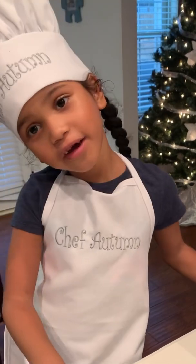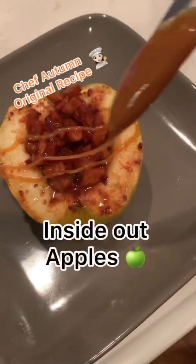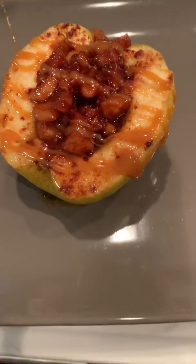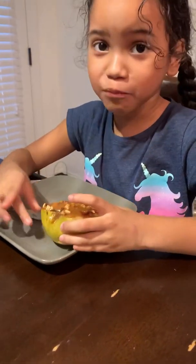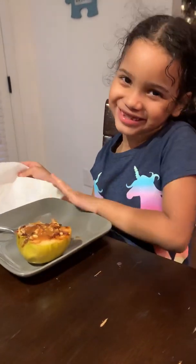Add your favorite toppings. I'm adding caramel on mine. Enjoy your inside out apple. I'm a little messy.